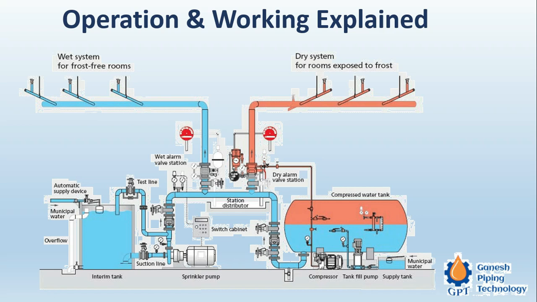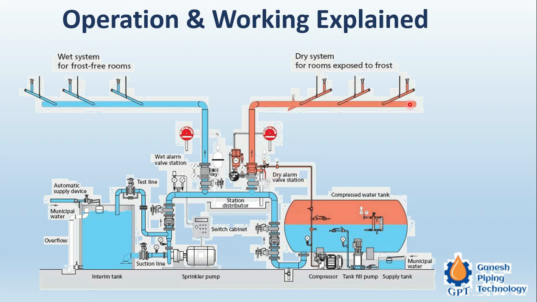So how does this dry system work? Here we can see the dry system, and the brown color will represent a gas, that is, a compressed water tank. This is the gas, which is on the top of the water, and this pressurized gas is acting with a pressure on this water. This is the fire water. This valve is closed and there is an interlocking for this valve. It's an electric operated instrument valve. There is also a dry alarm valve station. So how this will work, I will give a very short idea.